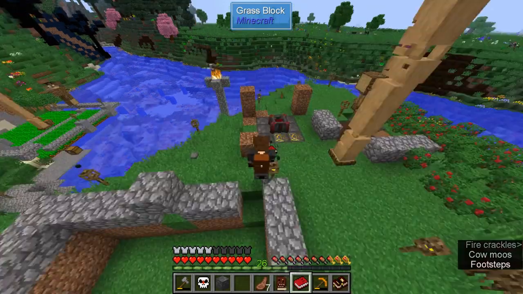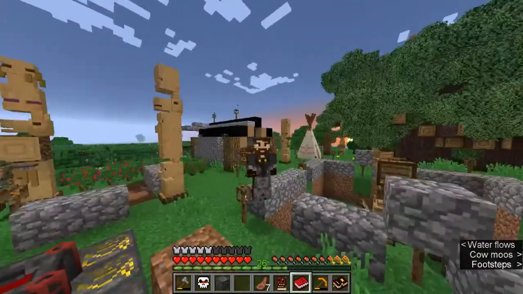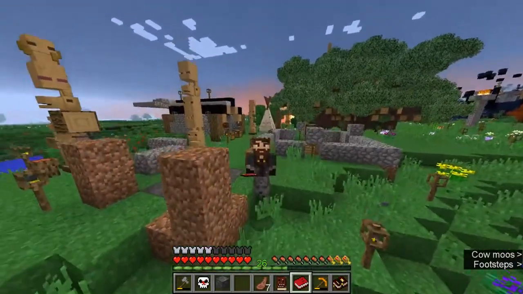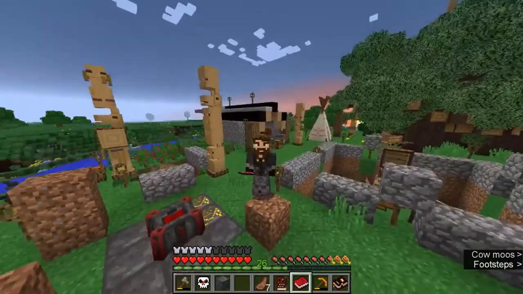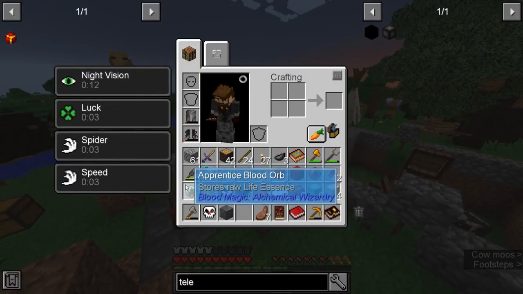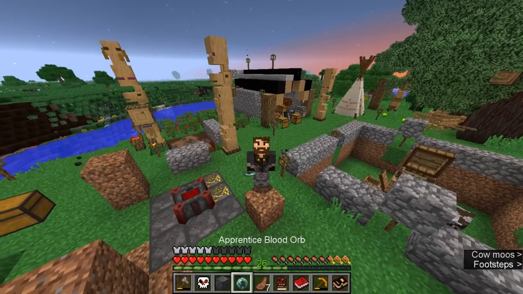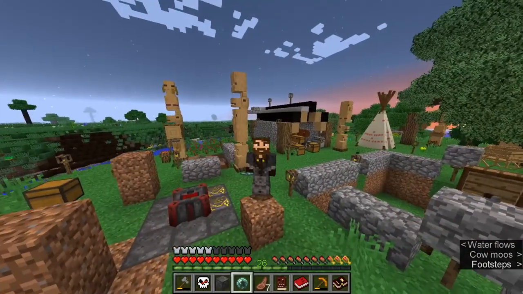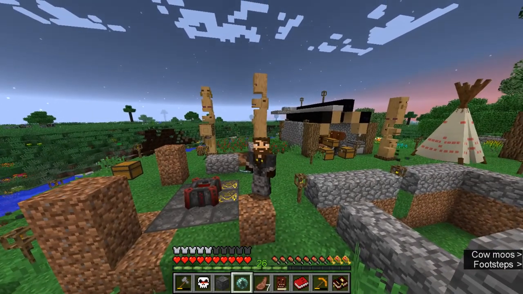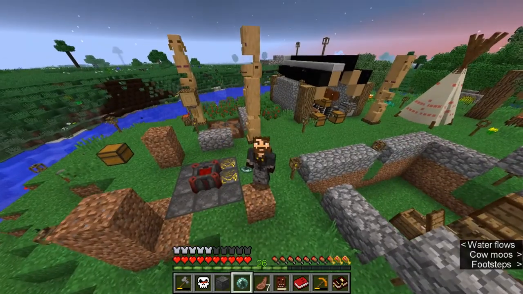Sorry, guys. But yeah, guys, I think it's gonna be this episode. Might not be too long, depending on how much I can cut out. But we got our blood orb. We're all fancy now. And we can get to the teleporter next episode, finally, after I get a bunch of coal and some black dust and whatever else I need.